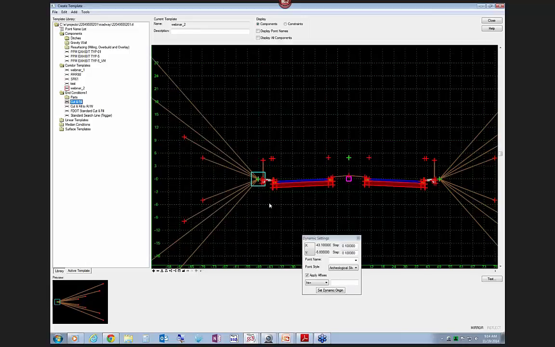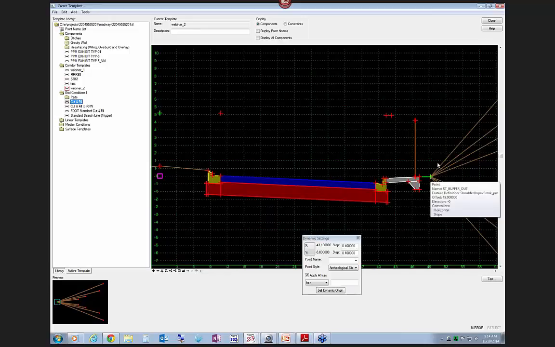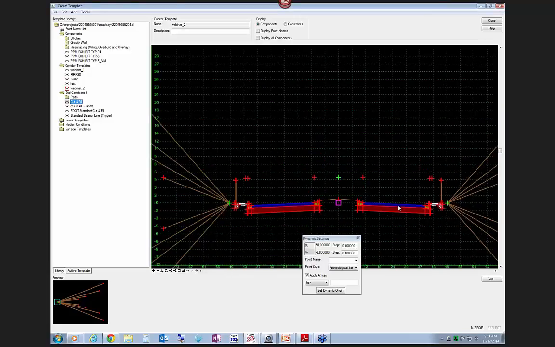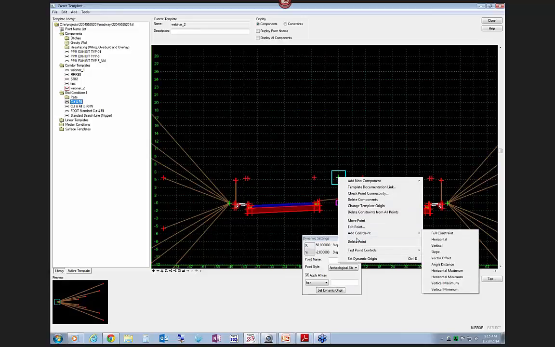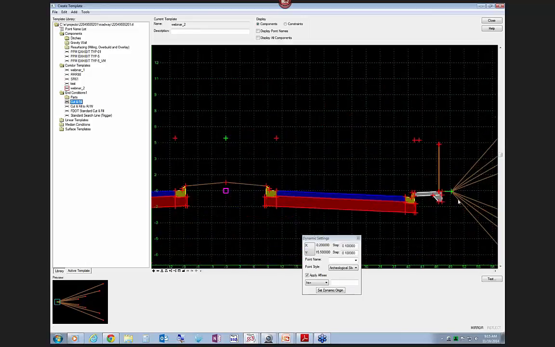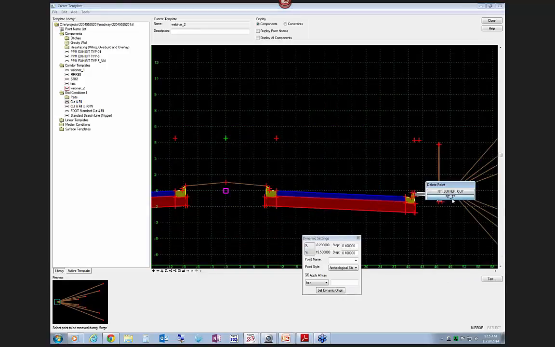Now here's the thing about the move. The move inside of a template editing session does not merge points. Notice how I have a green point here now. Well, that's from the original point. And as a matter of fact, if I double click on this or do a right click edit, it's going to tell me that there's 2 points there. And this is what I'm saying, you would want to merge those points, because although the backbone is rigid, the way it was built, if you did a move point on this rigid template, notice how they're not connected. So whenever you do a move inside of a template, you have to merge points. So I merge that point. And the one I want to delete is the tie point, which is what came from my end conditions.